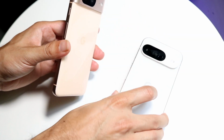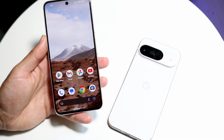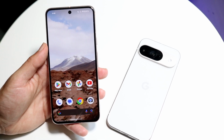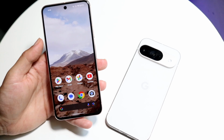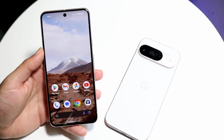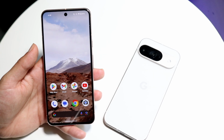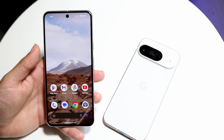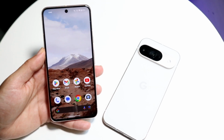One big advantage of the Pixel 9 is that it is probably going to be a phone that's going to last longer than the Pixel 8. The Pixel 8 right now is still supported with Android. It's going to be here for quite a bit of time, but it's probably not going to last as long as the Pixel 9. So if you're wanting a longer lasting phone, then definitely the Pixel 9 is there for you. I think the Pixel 8 is rated for 7 years of software updates when it officially came out. So this thing still has 6 more years to go.